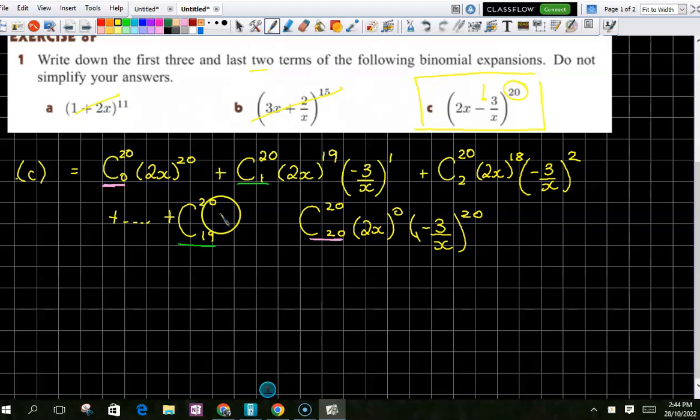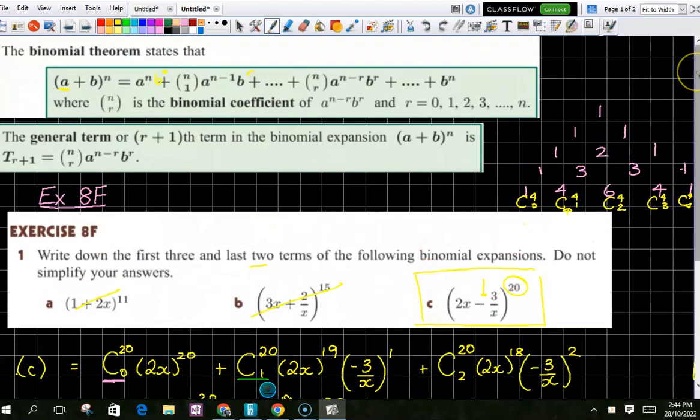And of course, this one would then be 2x to the 20 take 19, which is 1, and minus 3 over x to the 19. Ooh, didn't really leave that much space there. So does that make sense? It's sort of just following Pascal's triangle, and instead of us having to write down all of the rows all the way down to the 12th row, we use our combinations because they give us the answer. We okay with that?